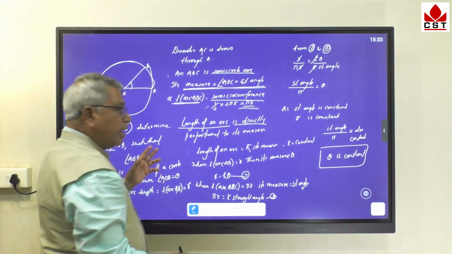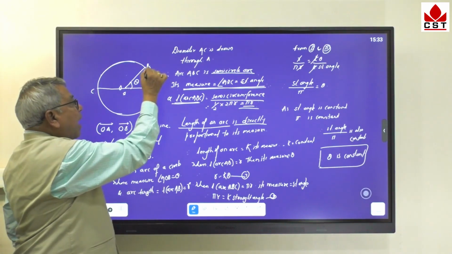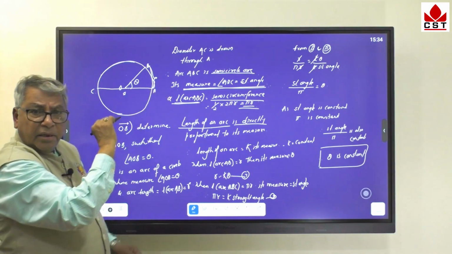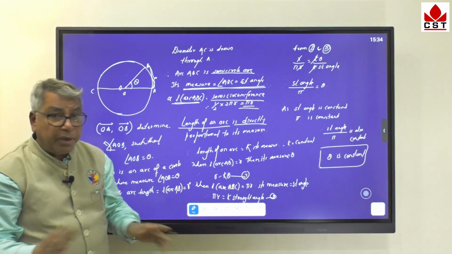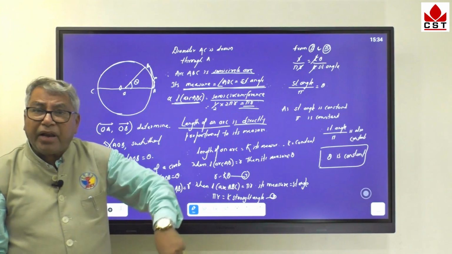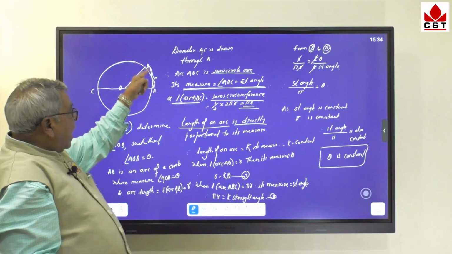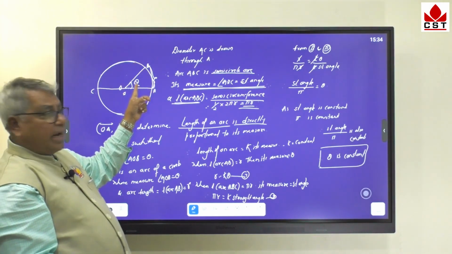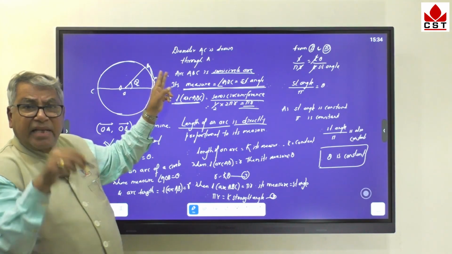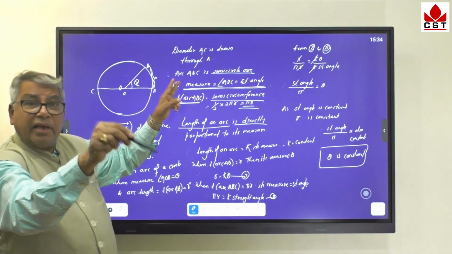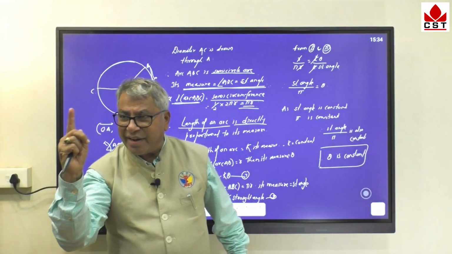But theta is what angle? Theta is the angle subtended by the arc AB at the center. And what is arc AB? Its length is equal to the radius, though it is not a radius. Therefore, I come to the statement that the angle subtended by the arc whose length is equal to the radius of the circle is always a constant, and that constant is treated as 1 radian.